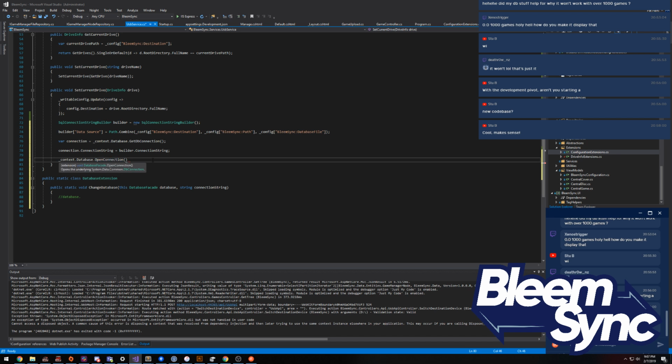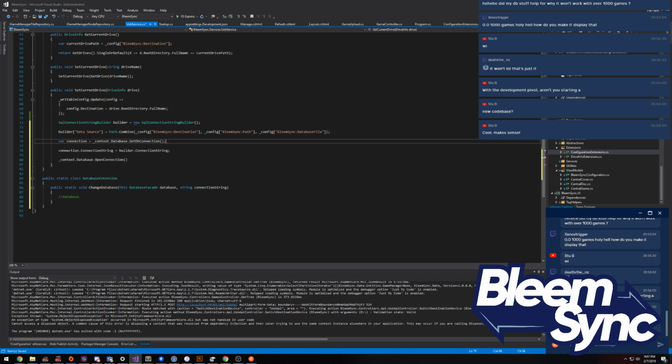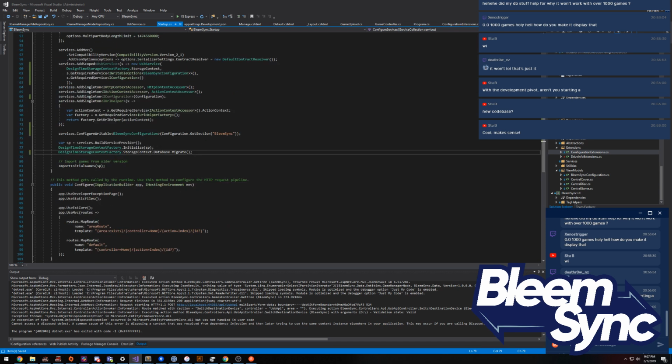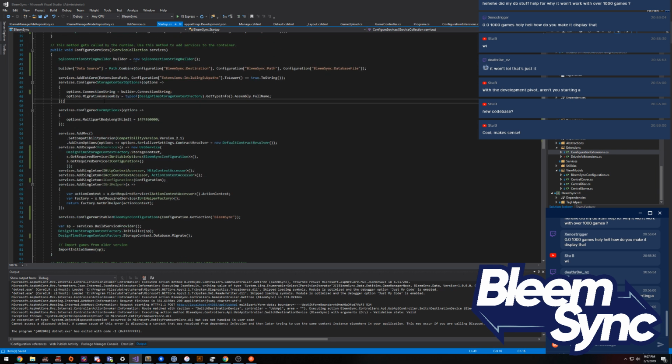And open connection takes no parameters, which is fun. So the problem is that we have this database context that we can't just overwrite. We can't just say new DB context. Because the reason we can't do that is because we are using startup. We are using this.